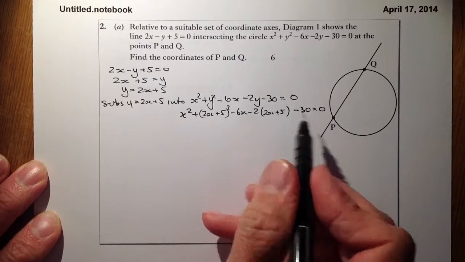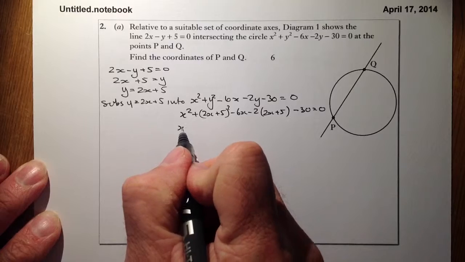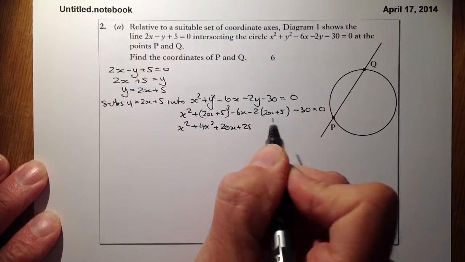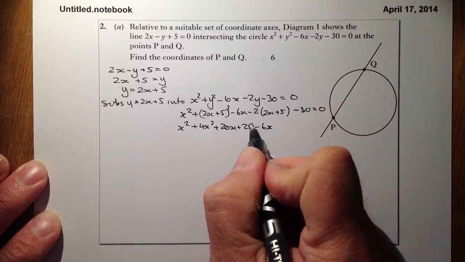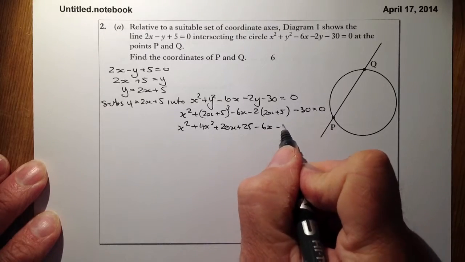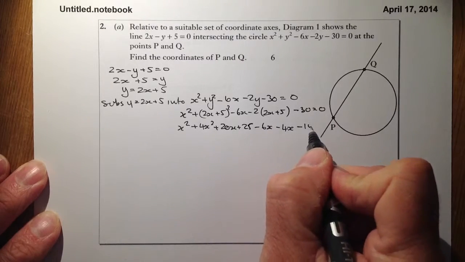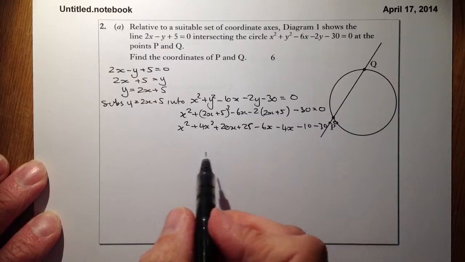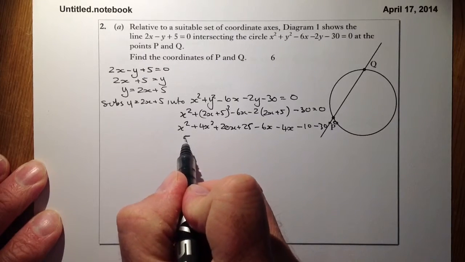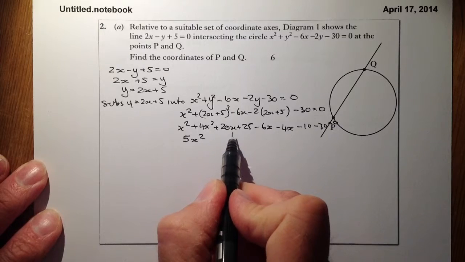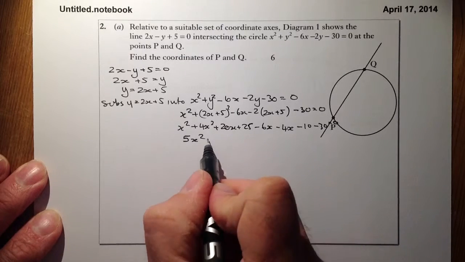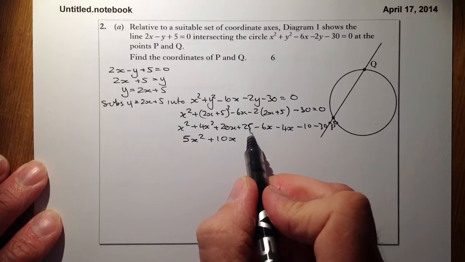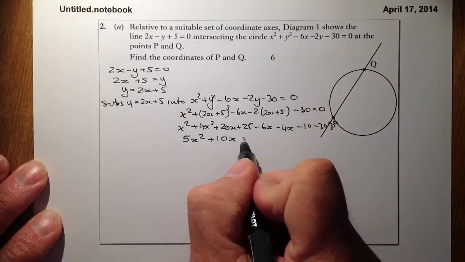Right, from there let's multiply out the brackets and then we'll gather things up. 4x squared, that's going to be plus 20x plus 25, I've got minus 6x there, just tidy that up. I've got minus 4x, multiplying this bracket out, minus 10 minus 30 equals 0. Right then, let's gather all of the bits up that we can. So the x squared, I've got 5x squared here. So the x's, I've got minus 10 and I've got 20, so that's going to give me a plus 10x here. And the numbers, I've got 25 minus 10 minus 30 should give me minus 15.